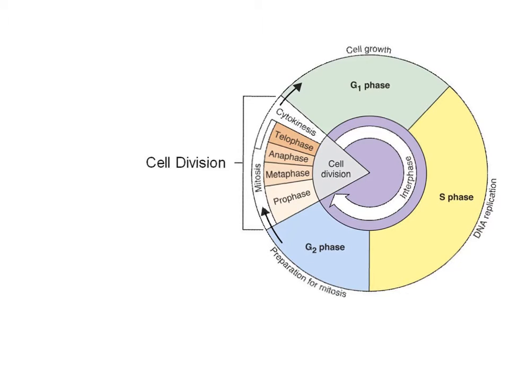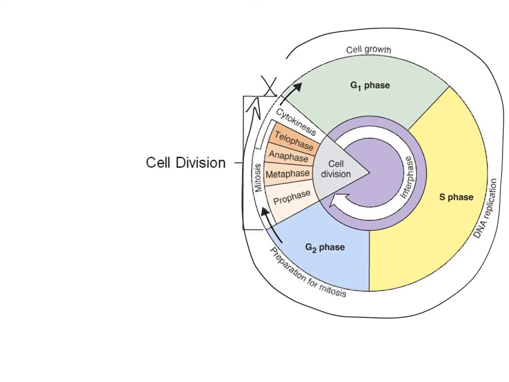So if we think about the cell cycle as a wheel or a circle, we're going to start right here at this point on the circle, and we're going to work our way around like this, back to the start again. Okay? The first thing that happens to a cell when it's a little baby cell right here, if we follow the arrows, is it starts to grow. Okay? It's got to get bigger first.